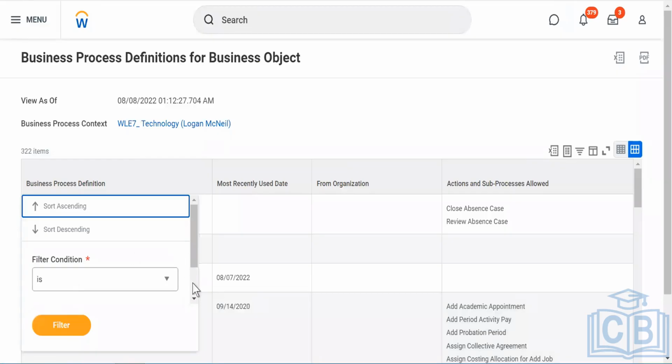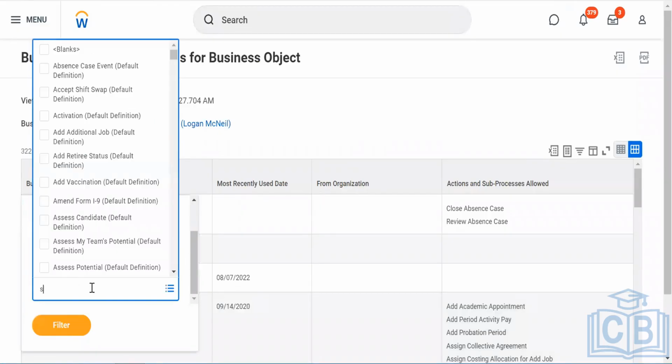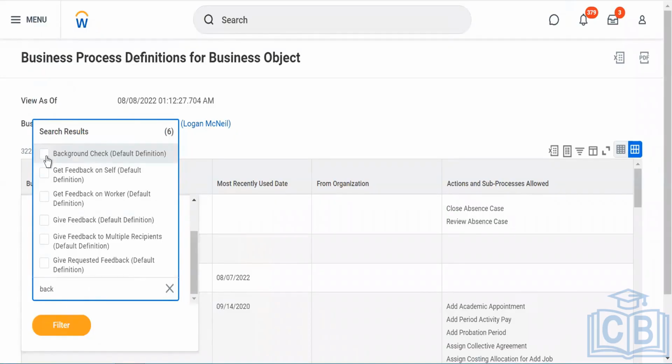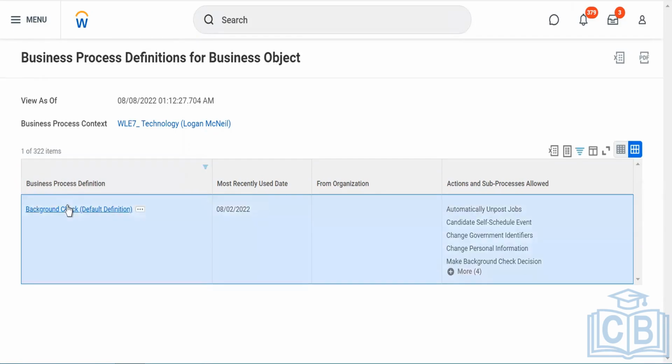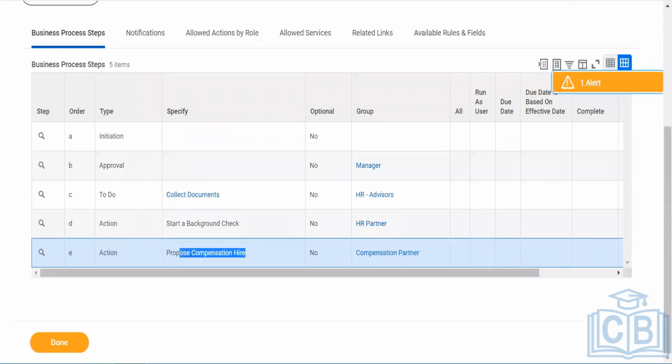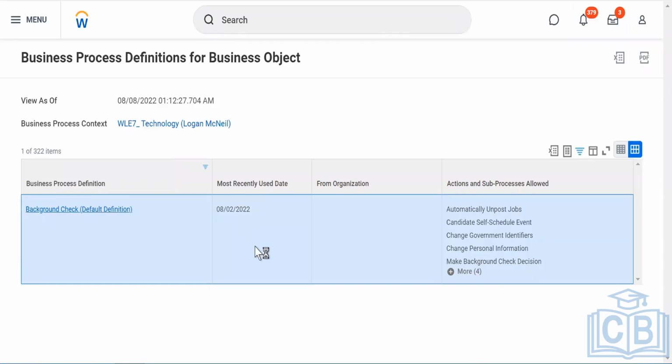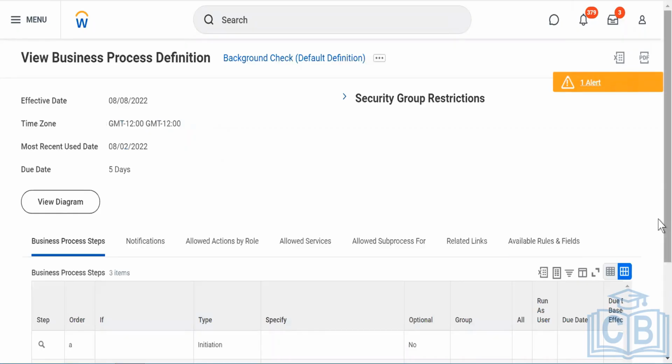Now start a background check. Background check. There are steps. Looks like that.